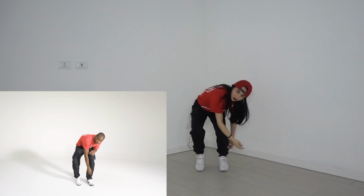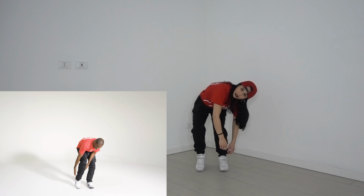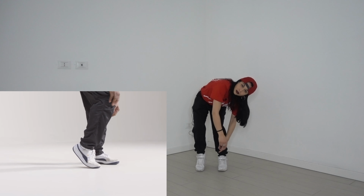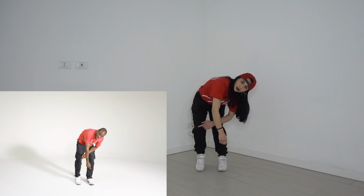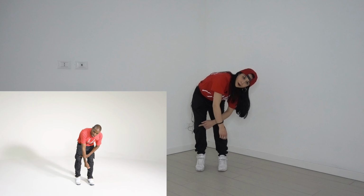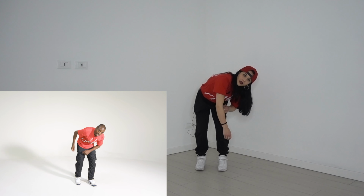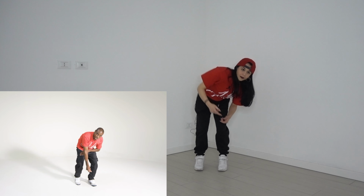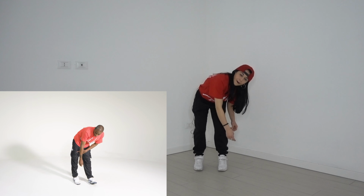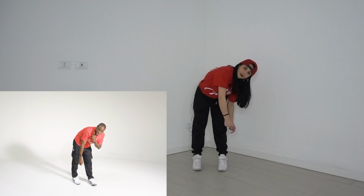Okay. Like relax. Now when you relax, your knee is up. Your foot here is up like that. Now when you're up like that, you're gonna pop your leg back, the move from popping, the technique from popping, from the leg pop. You snap your leg back. Now when you slap your leg back, your hip is gonna go up. So you're going all at the same time. Now when your hip goes up, this goes up, your knee goes back, your shoulder.